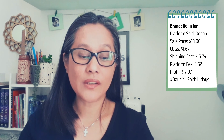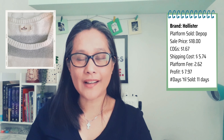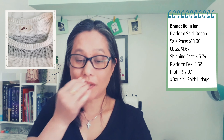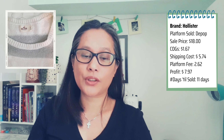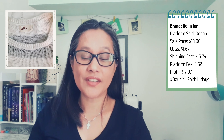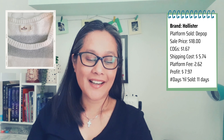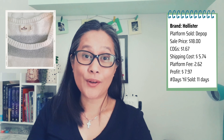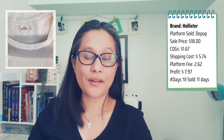The fourth item is a Holster sweater — a striped sweater with a metallic accent, good for cold weather. I listed it on all platforms and it eventually sold on Depop for $18. I paid shipping of $0.74 and a platform fee of $2.62. Deducting the cost of $1.67, it left me $7.97 net profit. It was listed November 22nd and sold December 3rd — less than 30 days.